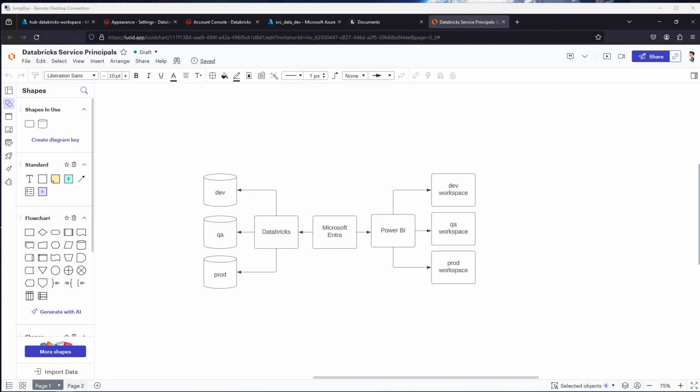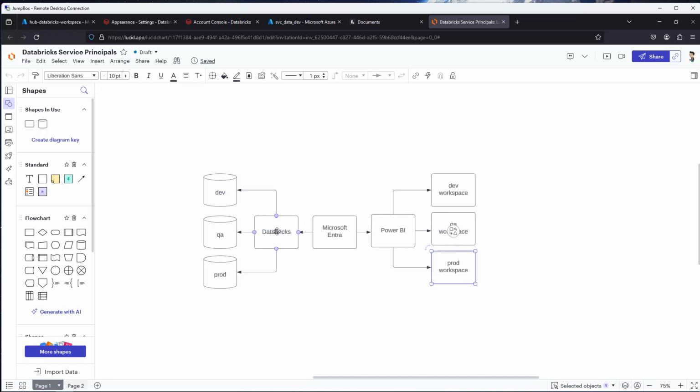And so, there's the ability, I think, to create Databricks managed service principles. And there's also a way to do it through Active Directory. And I'm going to take the Active Directory approach or the Microsoft Entra approach. And so what I'll do is I'll create a list of service principles in Microsoft Entra, and then I will put those into an Active Directory group and then add that Active Directory group to Power BI. And so that way these principles can work with Power BI. And the goal will be for my dev, QA, and prod principles to manage dev, QA, and prod workspaces.